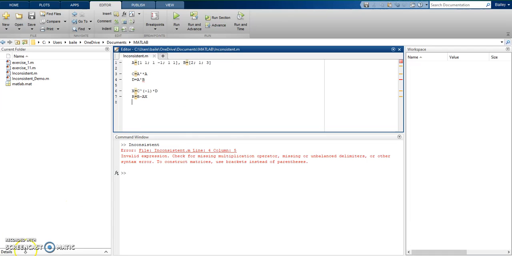Oh no, what have I done? Hold on. You know what? I changed my mind. Don't hold on. This is also really cool to know. Because everything in MATLAB is done like a matrix, obviously if the matrix multiplication doesn't work right, it's going to send an error message at you like I just did. But it actually does a pretty good job of identifying where the error was. So if you notice here, it says inconsistent line 4, column 5. So I'm going to go to my line 4 in my program here, and I notice, whoopsies, I forgot my multiplication sign.